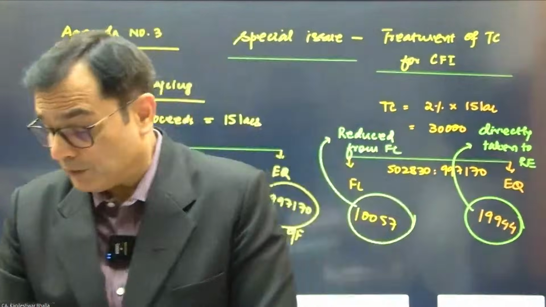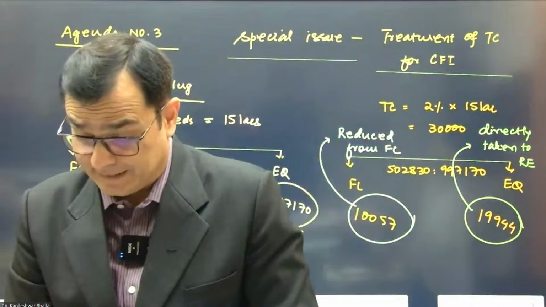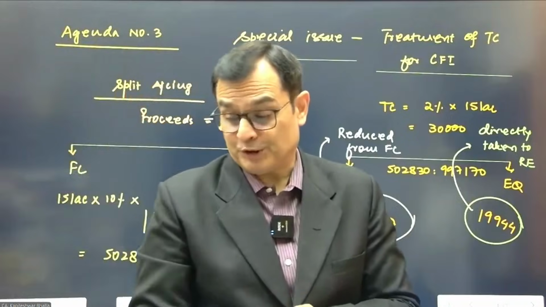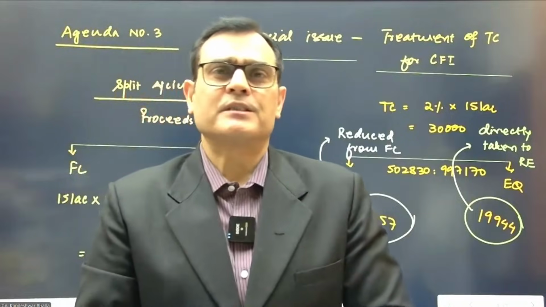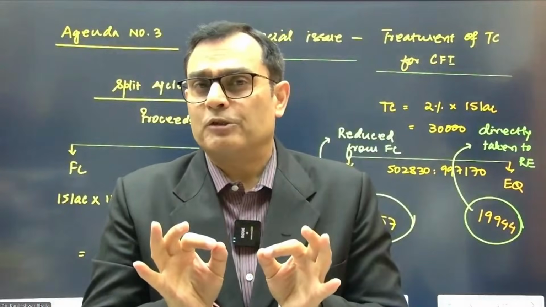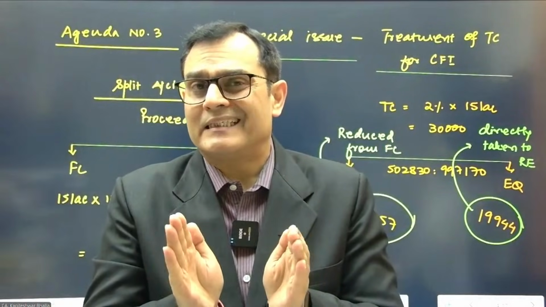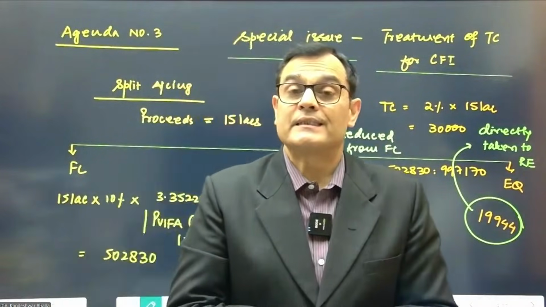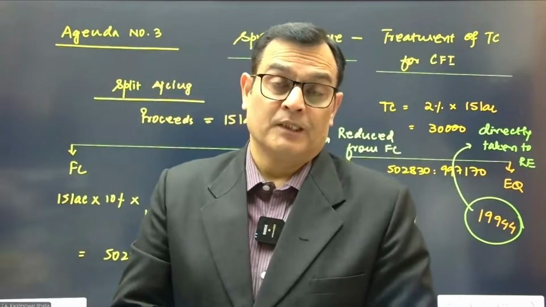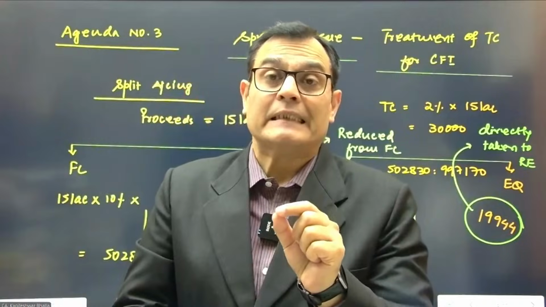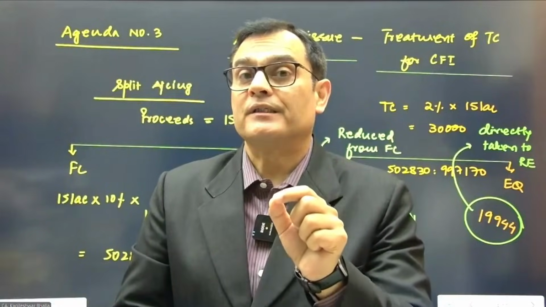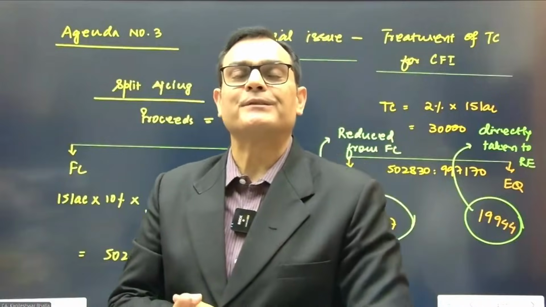You know, when this kind of question came, I guess, if I rightly remember, in the June 2019 examination, the new EIR was given. So when there is a transaction cost which is going to be netted against the FL, the same interest rate cannot be used as a compounding rate. So we will require a new rate. In that question in June 2019, the rate was already given, but you can calculate the new rate.